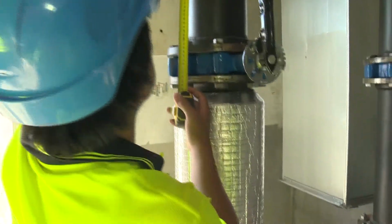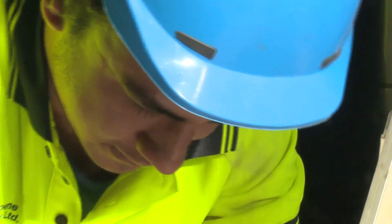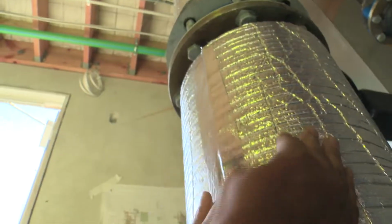The kind of stuff we're looking for are energetic, conscientious people who take time and have pride in their work, like to learn new things. It's hard work. You're up scaffolds, you're on ladders, you're working with a range of tools, battery drills, angle grinders, pot riveters. Put some tape down there. Nice tight finish just like that, keeping the gap small as possible, obviously. So we need key guys that are keen to learn and are hard-working.